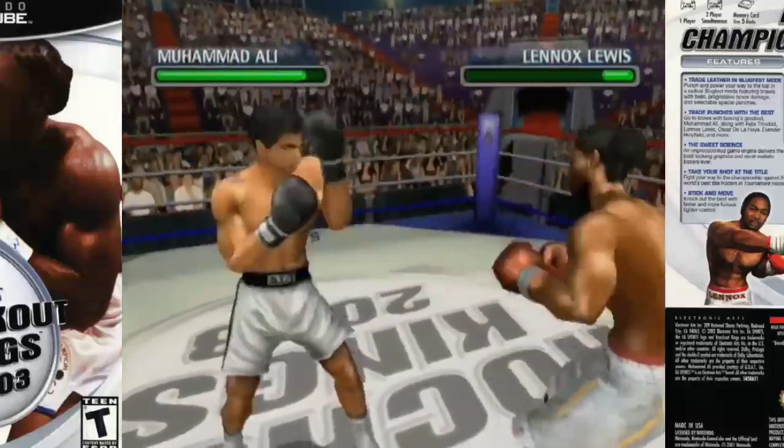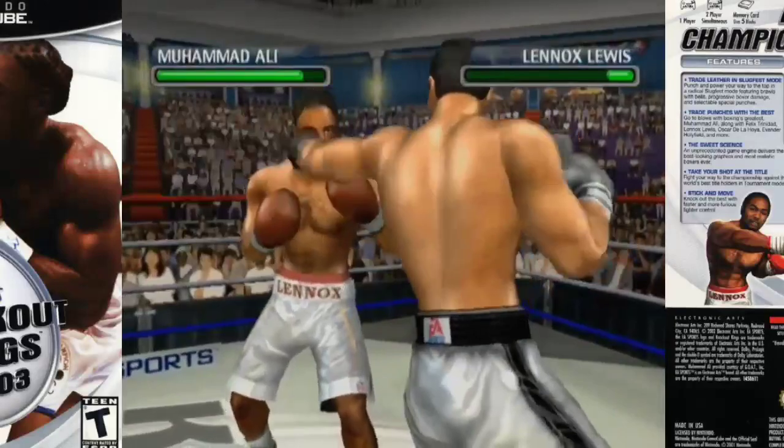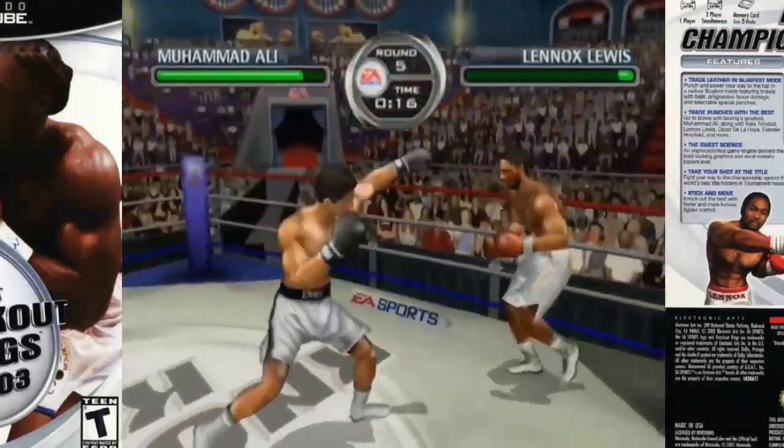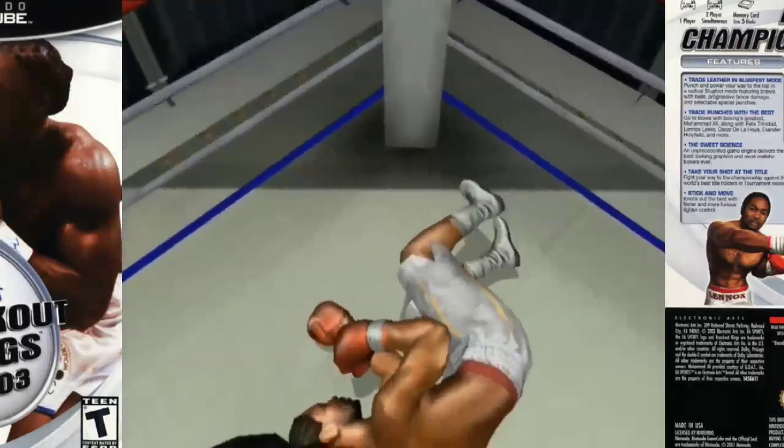Lewis rocks the shot upstairs. Ali answering with the cross. Slips the hook. Excellent counter with the left. That jab opens up a cut. Ali is looking to... Now he goes.